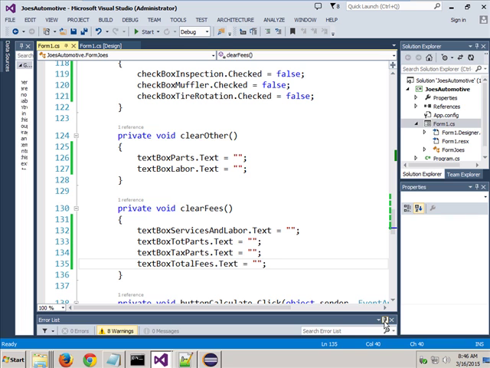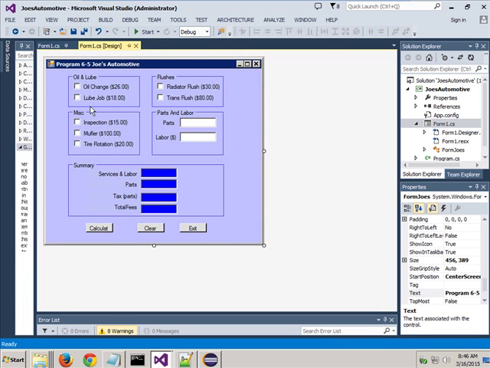And if you've got anything in the text box, remove what's there. All right. Any questions on any of that stuff? So we've so far handled all of this, all of this, all of this, and all of this.